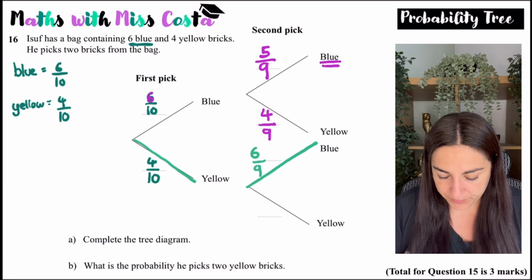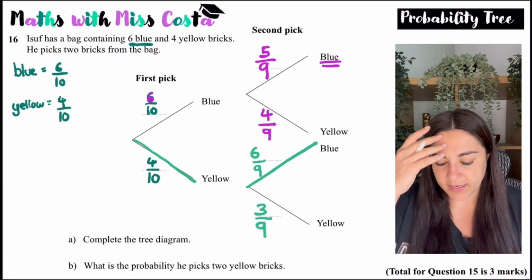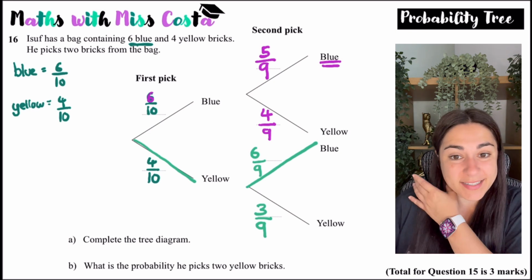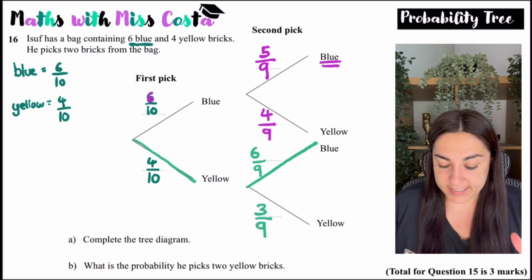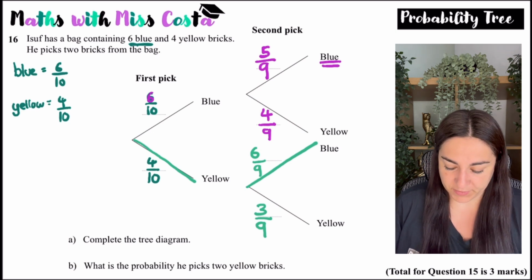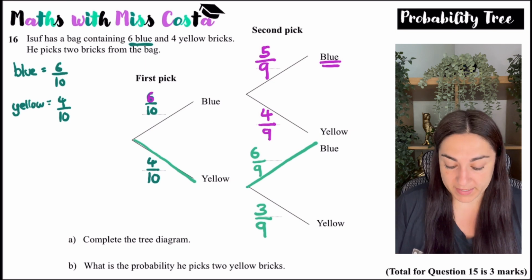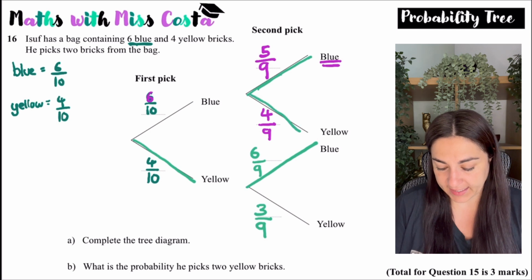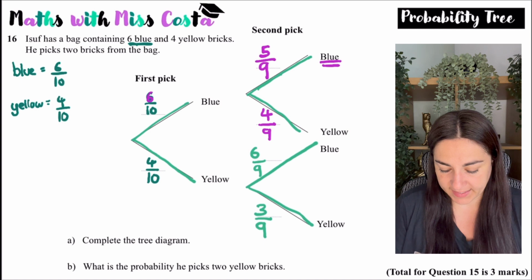And then for yellow, if I've already taken a yellow brick, I'm 1 yellow brick down out of a total of 9. So that's how I'd fill that out. Now, this is more difficult than it's likely going to be if it does come up. Normally, they're not going to have conditional probability, so you don't have to worry too much. I'm just showing you just in case one of the more difficult types comes up. So complete the tree diagram. That's all I'm doing. You literally write the probability of those things happening. And the key thing when filling it up is that the branches, so this and this needs to add up to 1, this and this needs to add up to 1, and this needs to add up to 1.